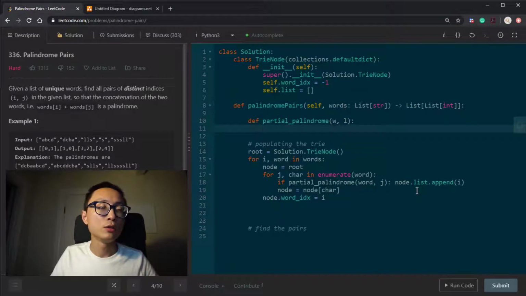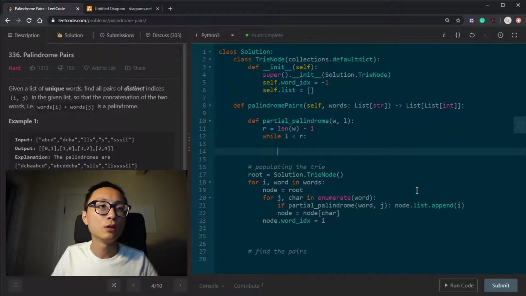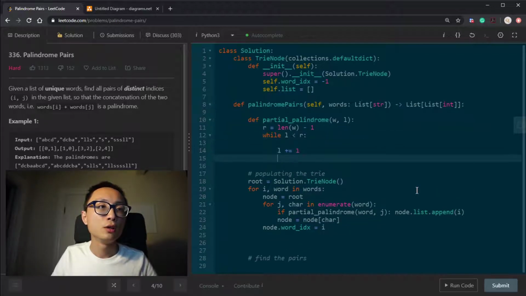So the thing we do is to grab the right hand side, which is the very last character in the word. While these two pointers haven't met in the middle, we want to increment and decrement those two and just test whether it's symmetric or not.